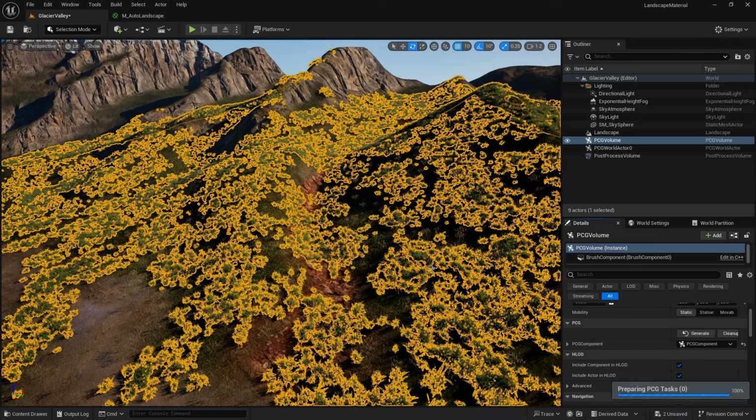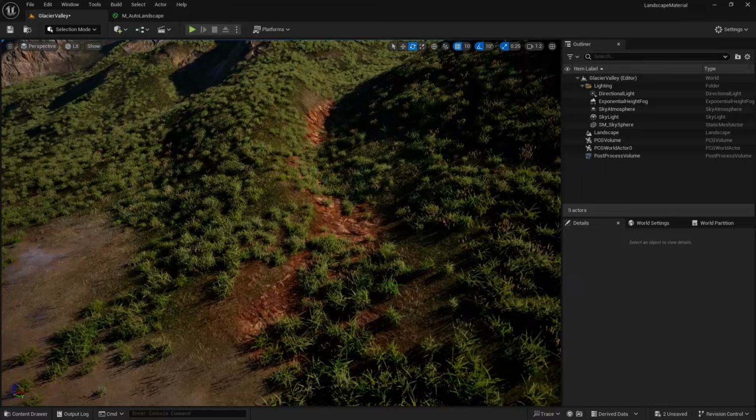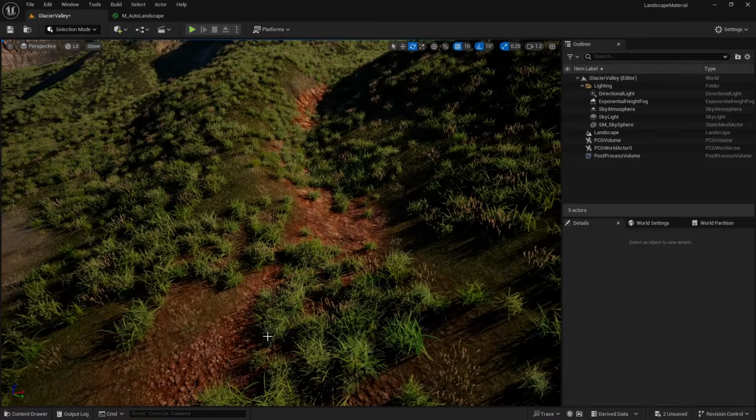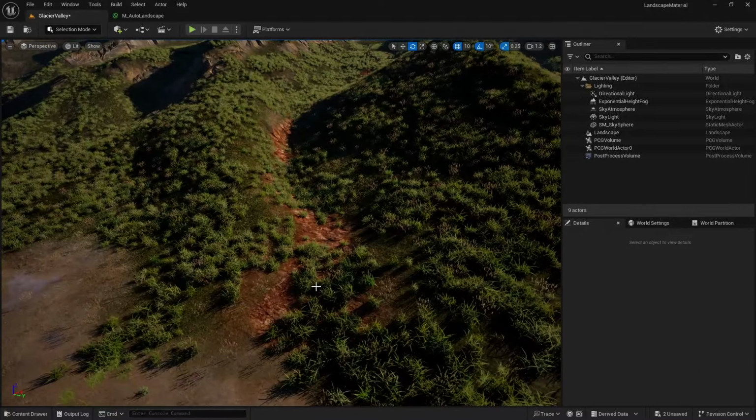And you can see here is our grass on our mid-low layer, but it's also spawning the grass over the path as well, because it doesn't know that we've painted this path on top of the mid-low layer of our auto material. So it would be good if there was some way we could determine where these painted layers are, so we can either spawn something specific on there, or in this particular case I want to remove the grass from the paths.